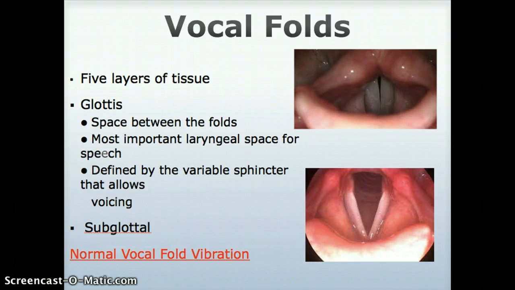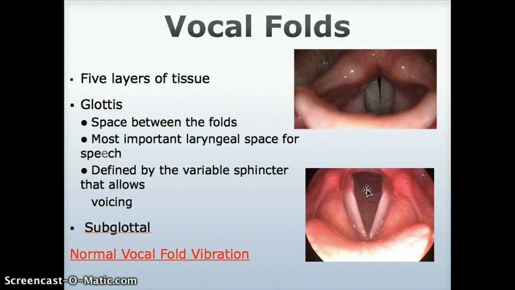So here's a picture of your vocal folds, and there's 5 layers of tissue, and we'll talk about these a little bit more in depth a little bit later. But when we look at the vocal folds, you see there's one on the right and one on the left side, and these are closed, and then these are the vocal folds that are open here. There's a picture of the vocal folds open here, and you can see it leading down into the trachea, into your lungs.